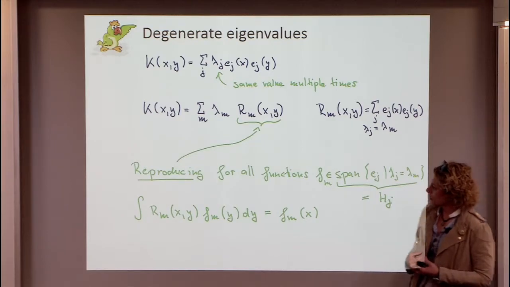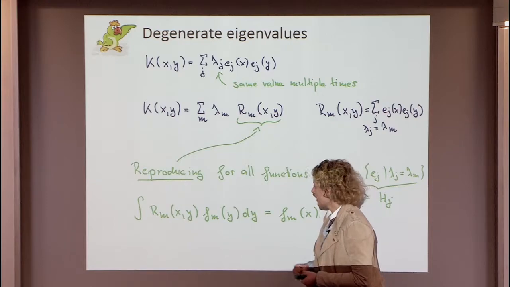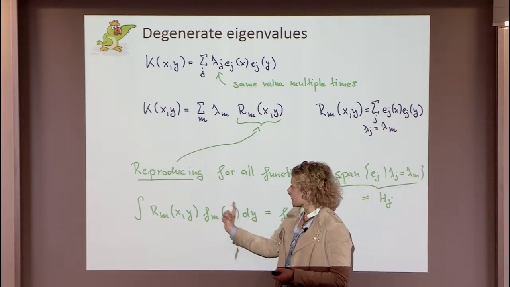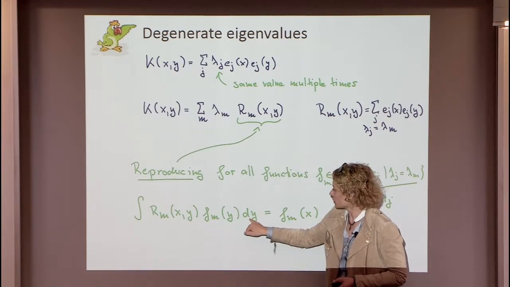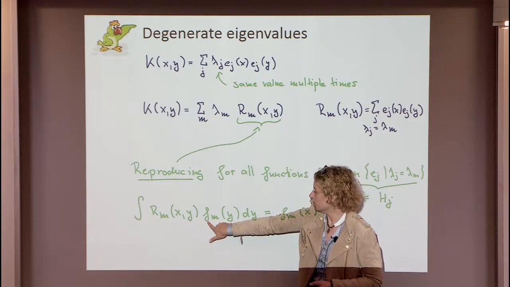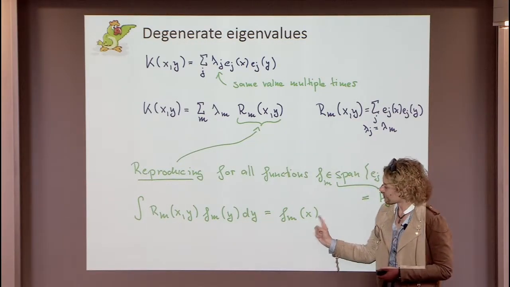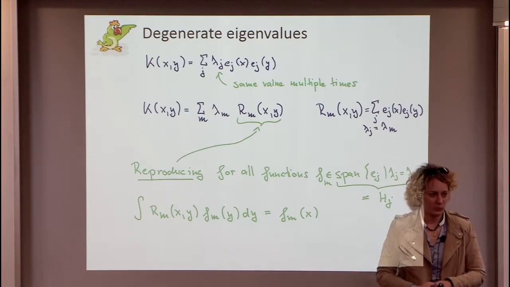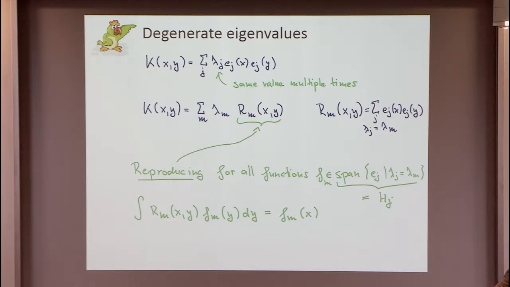What does it now mean to be reproducing? This R is reproducing for this space of functions H_j if, for any element f, when I take the integral over the sphere with respect to the uniform measure of this function and this reproducing kernel, I get back the original function, now evaluated at the point x. So you can think that what I'm doing here is that this is a kernel that, if I take this integral, is constant on this particular space of functions H_j.